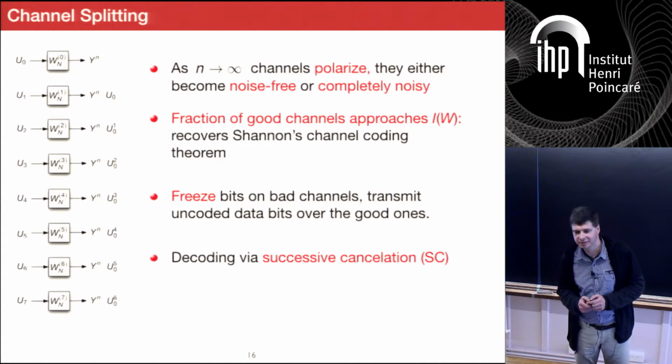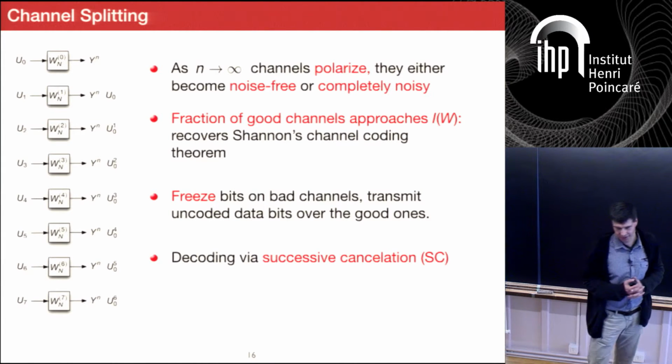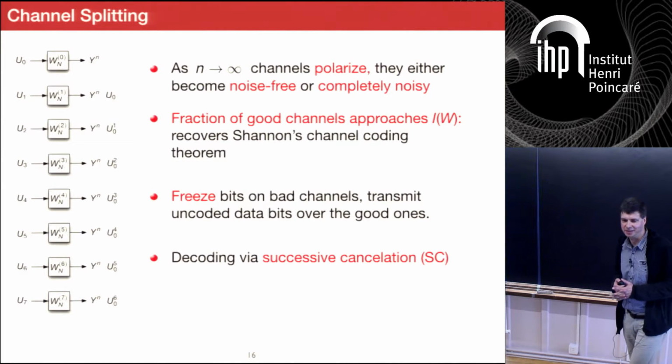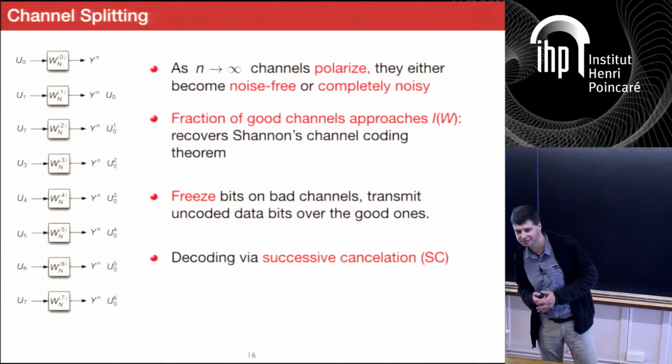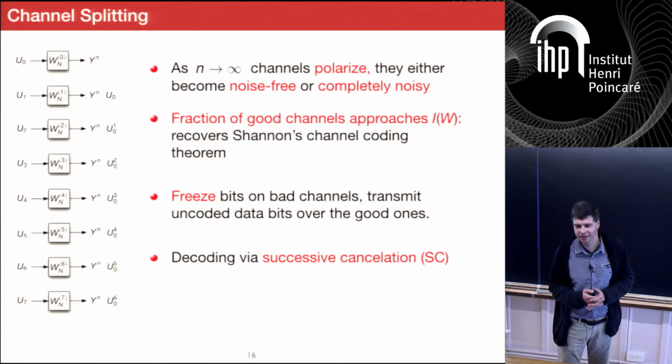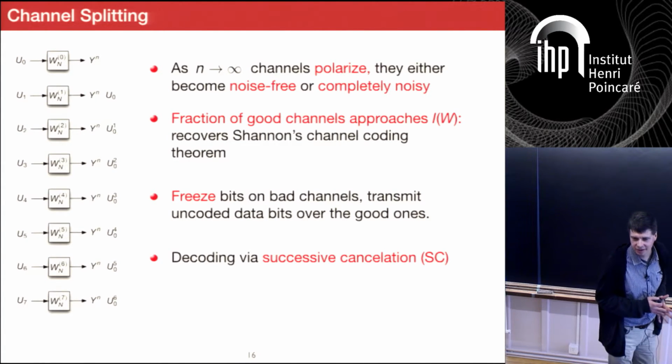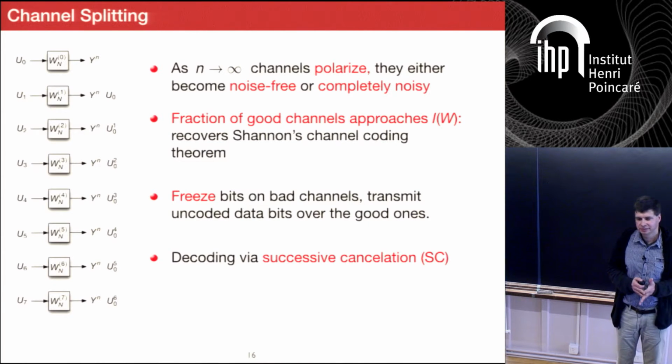So okay, this is average over G. If I draw a random G, there are a couple of questions, like, is it true that with high probability over my realization of G, the fraction of the channels is concentrated? Yes. Polarization is unavoidable, it always happens. So if I pick a random G, then with high probability I'll get this. But for a given G, how hard is it to figure out which channels are the good ones and which channels are the bad ones?